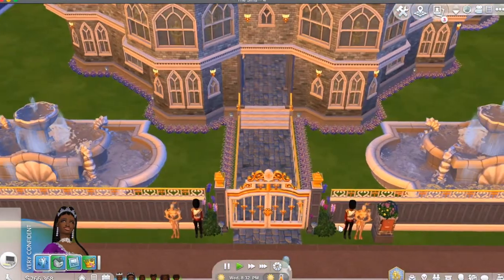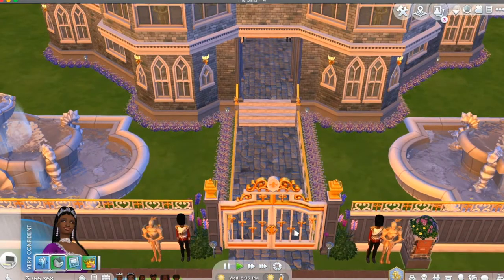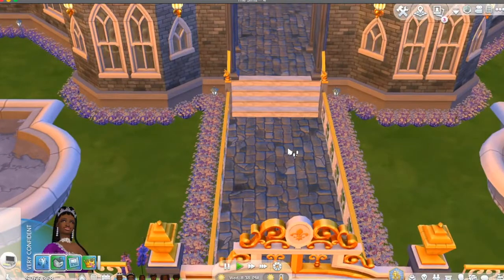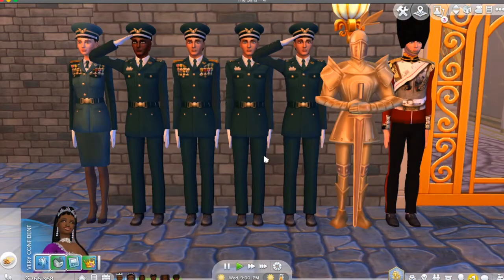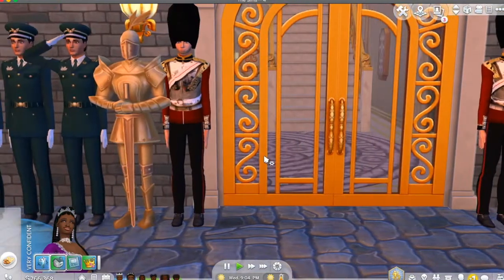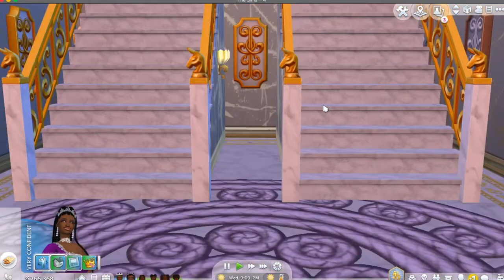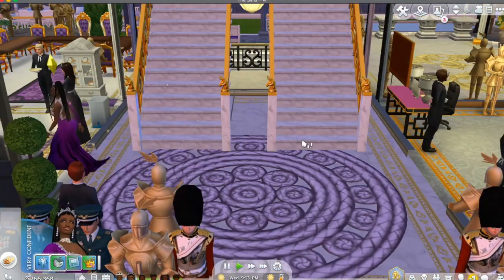This is the front gate, and we have some royal guards at the gate. The color scheme for the castle is white, gold, marble, as well as, of course, their royal color purple. At the front door we have our royal guards as well as military service because they are heavy on security. They don't want anybody entering their premises that is not supposed to. You will get hit with a chopper if you try to come into the castle and you're not supposed to be there. Oh, Queen Leona just walked by.